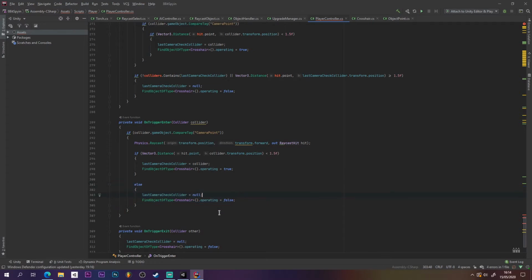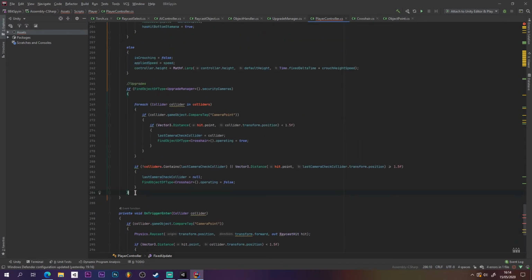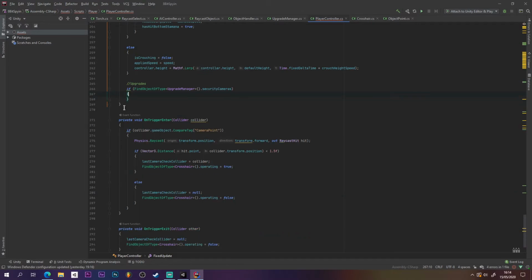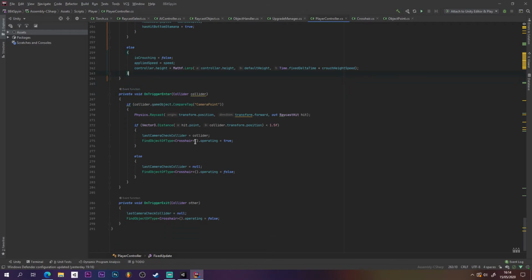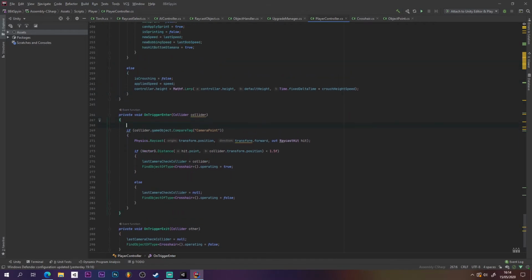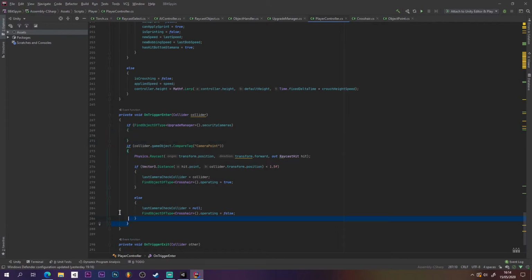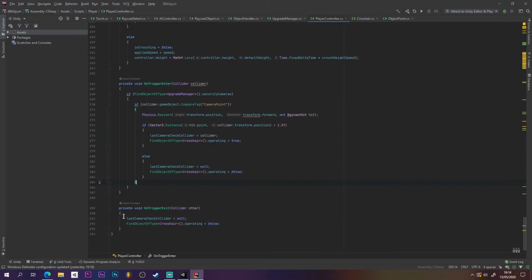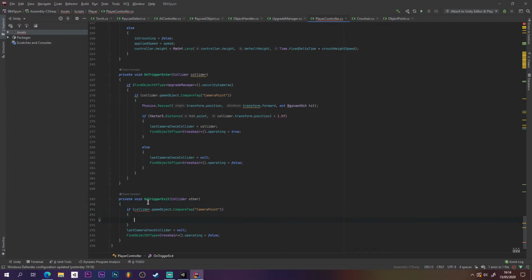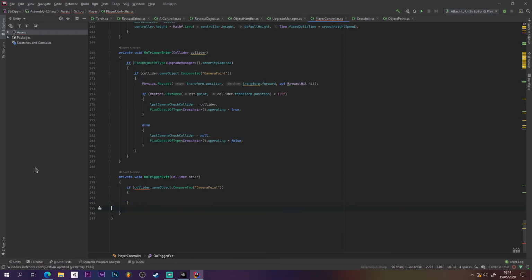Okay, I think that's right. And if so, we don't need that. Actually, something is important as well. We need this, because otherwise it's gonna do it whether we have the upgrade or not, and that's not very useful.